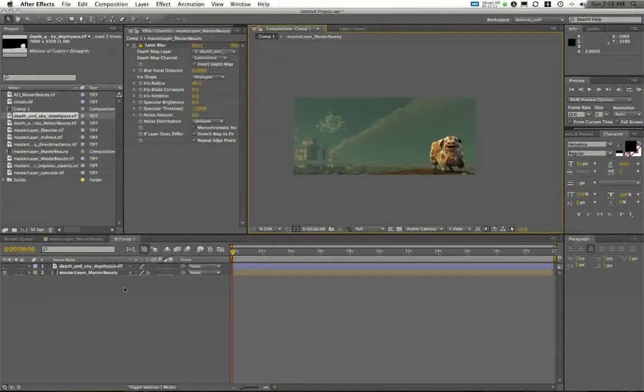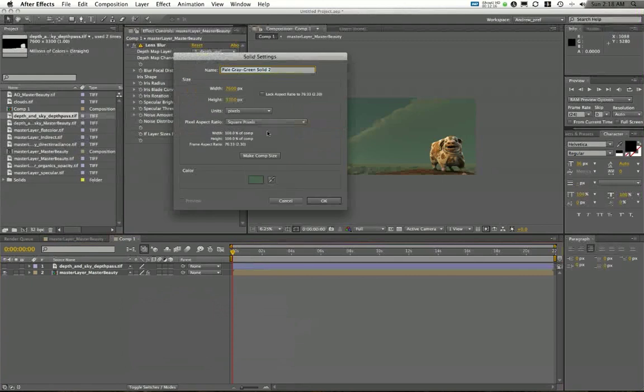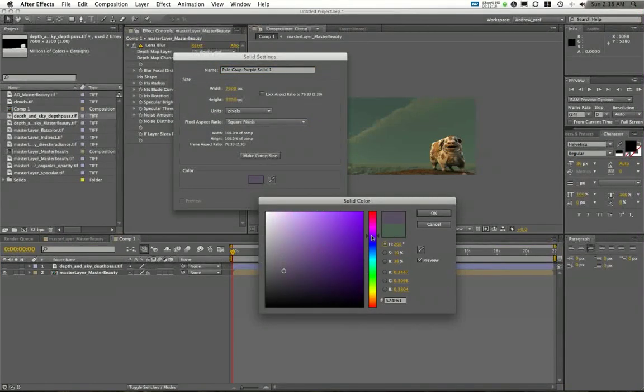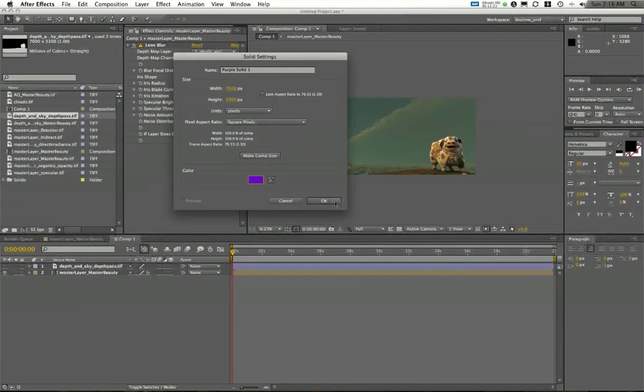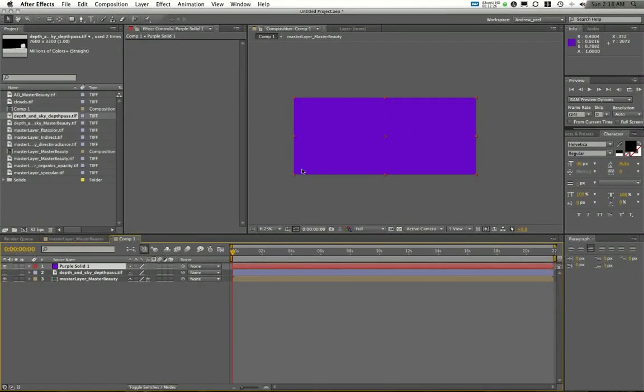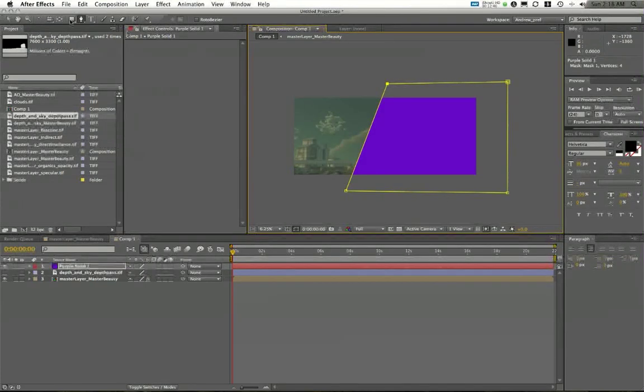So for this, I'm going to again make another new solid. Let's make this solid a little bit more purple. I'm going to put this thing right on top, so it's an all purple solid. To cut this out and do some color grading, I make a new mask, and I can do this with the pen tool. With my layer selected, I'll click some pen points and then click back to the start to finish that up. And you'll notice this is now just going to put that solid right on top.